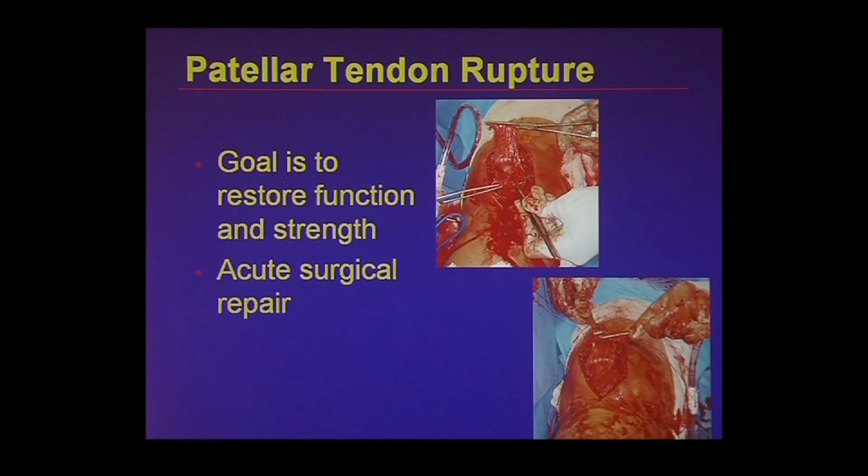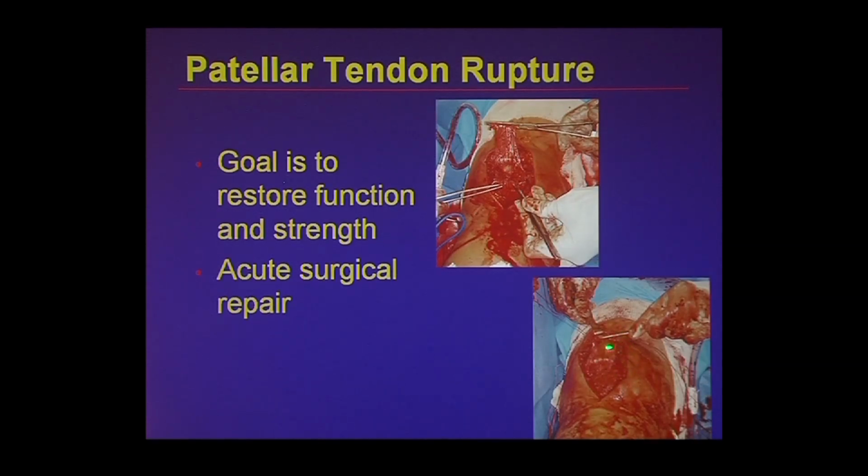Is this my guy? So this is the bottom of the kneecap. This patient kind of pulled it off the bottom of the kneecap and then delaminated the tendon. So this is the bottom of the kneecap, and this is the tendon. And this is pulling the tendon back up to the kneecap here.